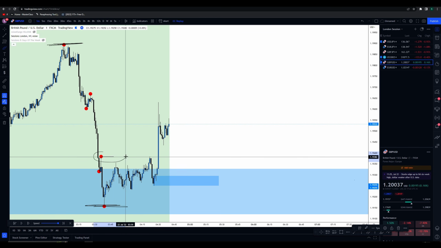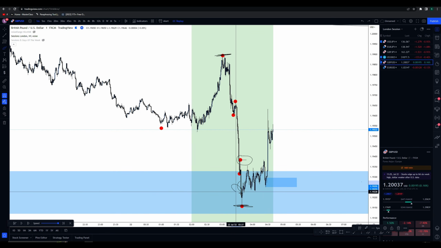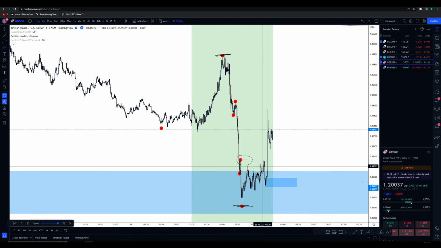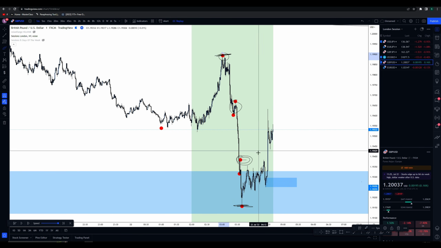Now the second thing: once there's a break of supply, what does that mean? A break of supply means that there's more buyers willing to buy from this demand zone because price is more discounted. If banks decided to sell at this point, they wouldn't be getting the best possible price. Hence, they see the value in buying rather than selling. So they broke past all their sell orders. They're going to be breaking past all these sell orders.